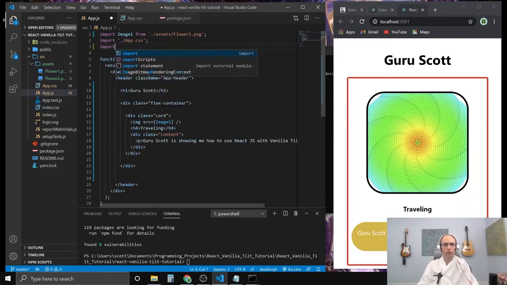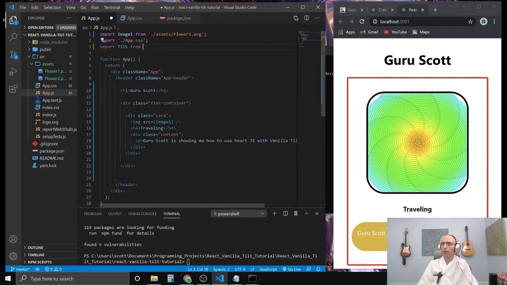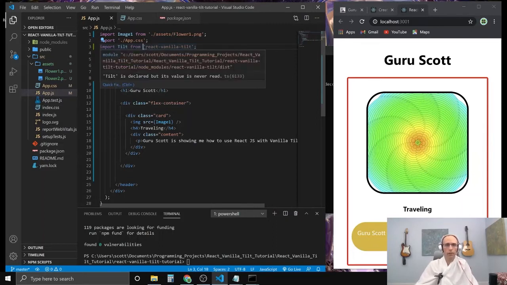So you do import Tilt, give it a name, from, and then this is where you have to put in the name of the package, vanilla tilt. Now that we have that, looking okay, right? Tilt is declared.